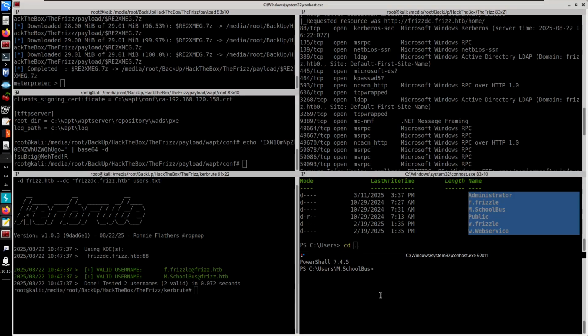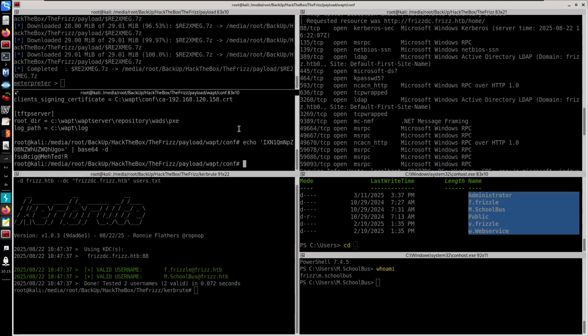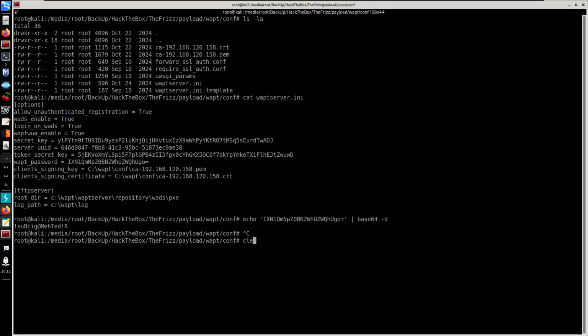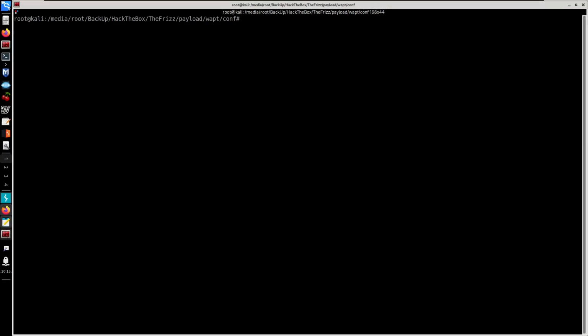While that is loading, if I do whoami, we'll see that we're under schoolbus. So successfully we're able to get a shell under there, and also have his password, which was base64 encoded.